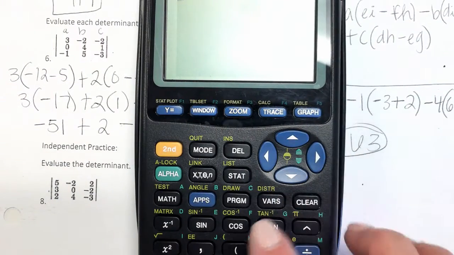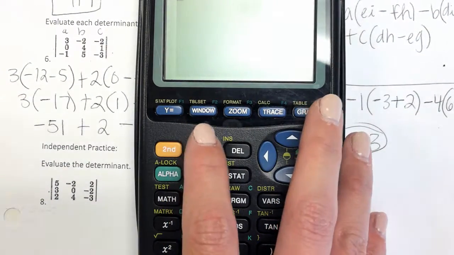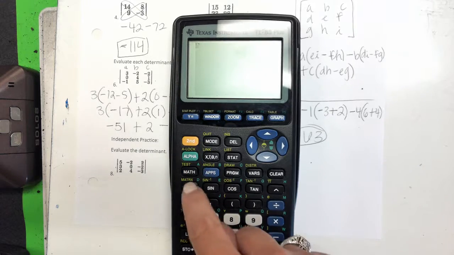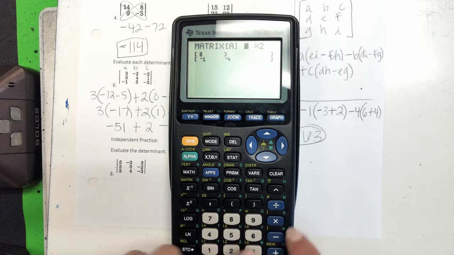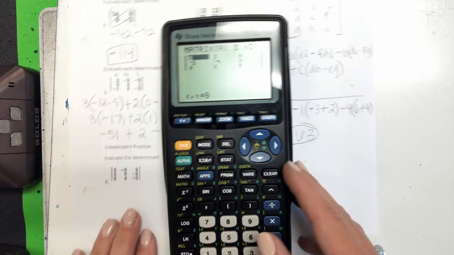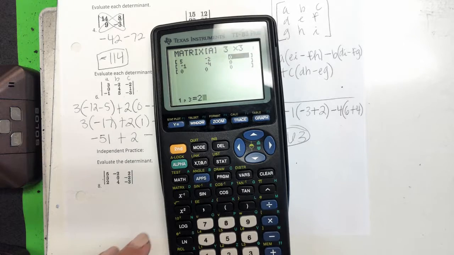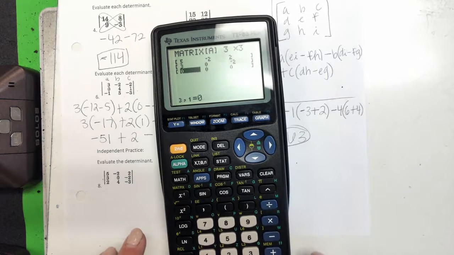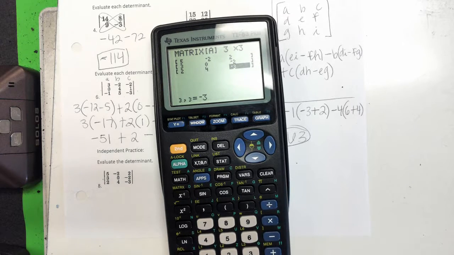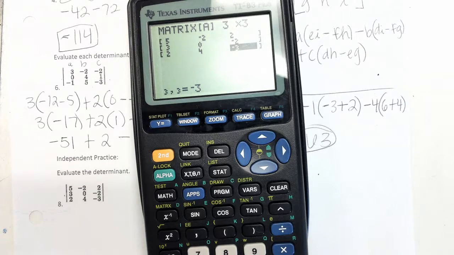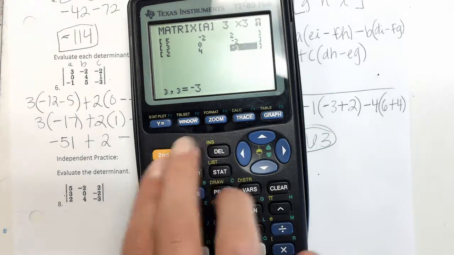So do y'all remember what to press to put in a matrix? Second matrix, go ahead and go over to what? Edit. I'm going to do mine for A. So you just type in 3x3 and then go ahead and type in all your numbers. And then kind of look up when you get done so I can know when to move on. You got yours in, Evan? Okay. Now hit second, quit.